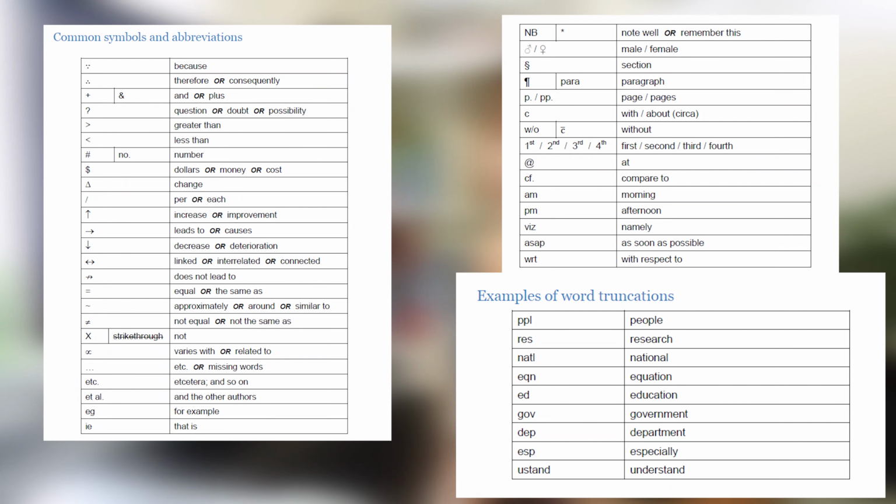Whether you're writing your notes by hand or typing them on your computer, there is always a need to write fast. The faster you write, the more information you can capture, you can pay more attention to the professor, and you can actually take some time to think about what he's saying and what you want to write down. So it's a good idea to use abbreviations in your notes. There are a lot of common abbreviations that you can use and I'm sure that you're already using some. But it's also a good idea to come up with several that are unique to your subject. Each subject is a bit different and in each subject we are using different terms over and over again.